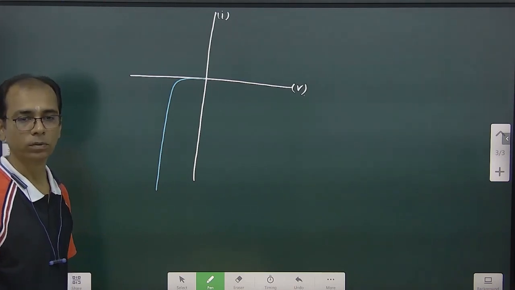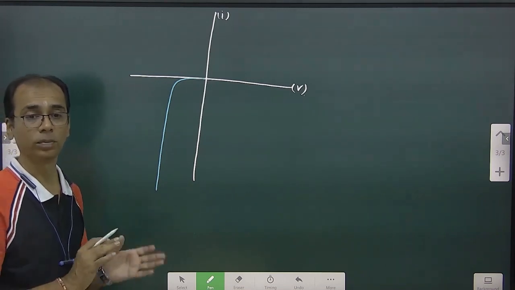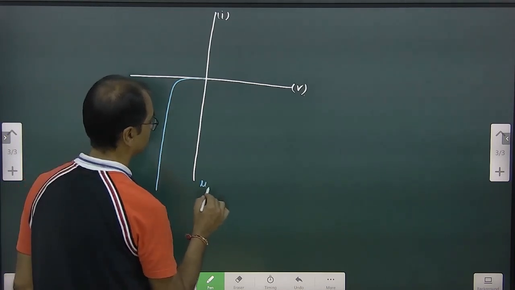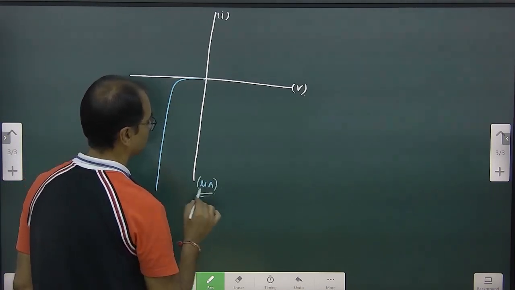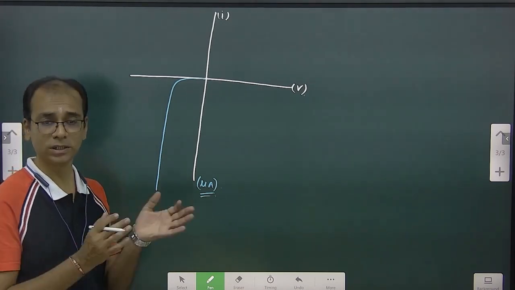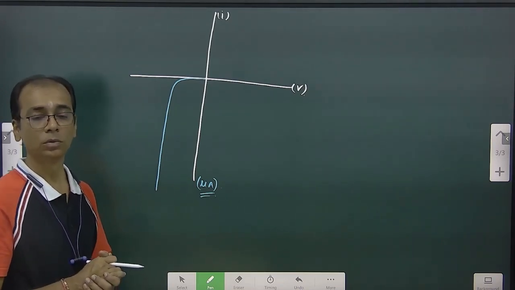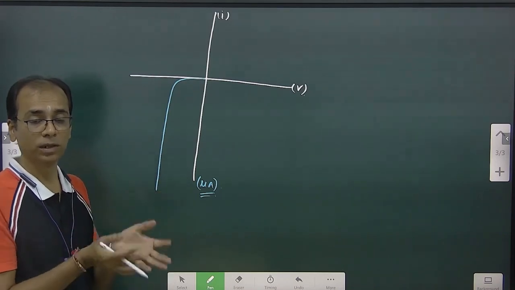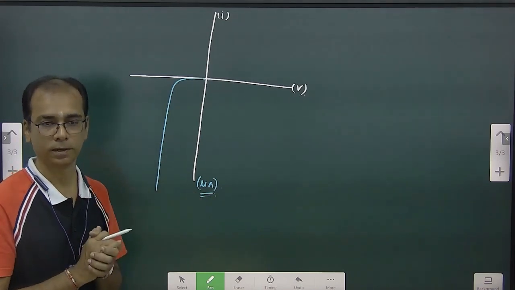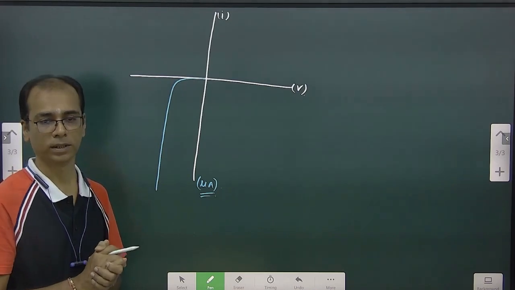And how much is its value? This is in microampere. It doesn't have the magnitude of the forward bias current. It's a lot lesser. Okay, this is in microampere, whereas forward bias was in milliampere. Remember that, because in that one majority charge carriers were responsible. Majority charge carriers are huge in numbers. Here, who is responsible? The charges which are there in the depletion layer and minority charge carriers. They are responsible for this current. So its magnitude is a lot lesser as compared to forward bias current.